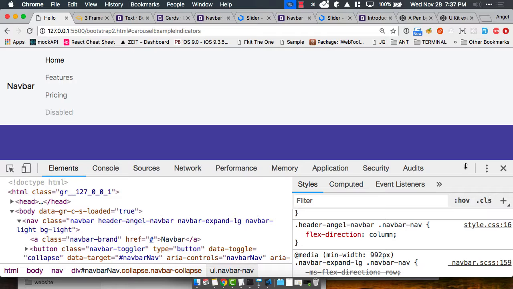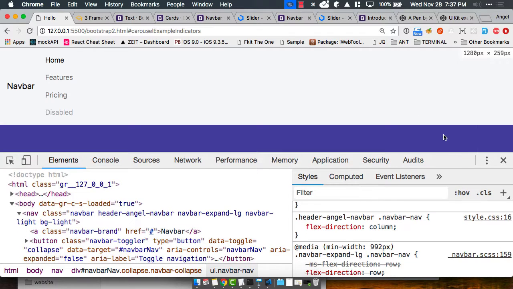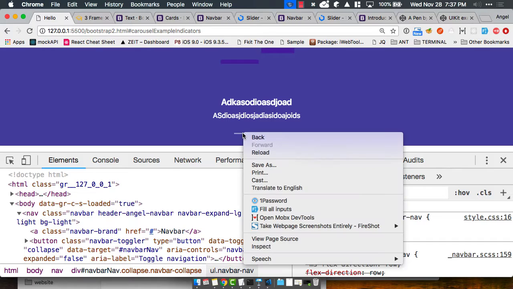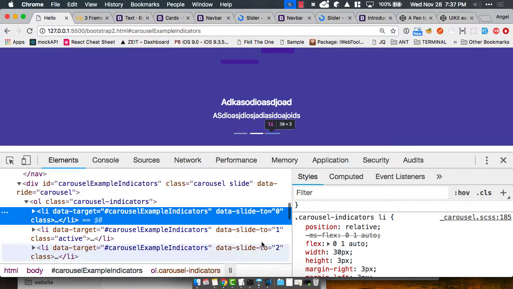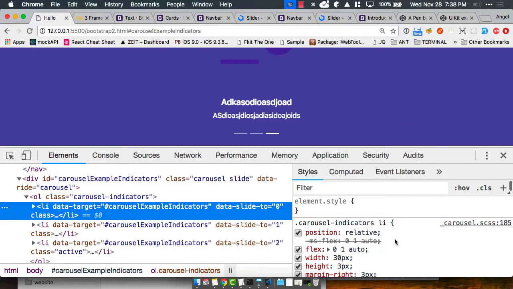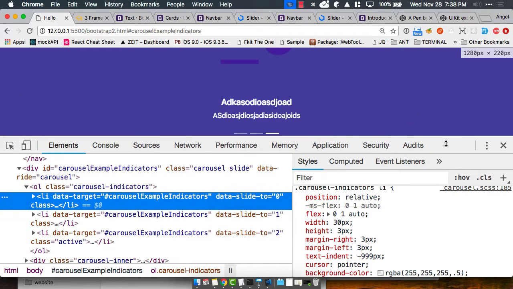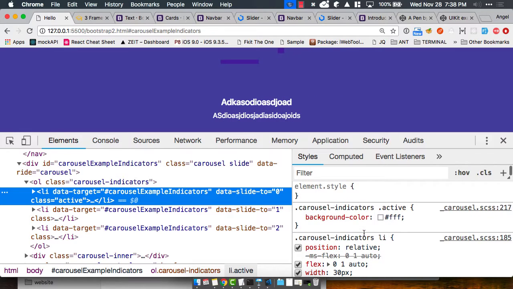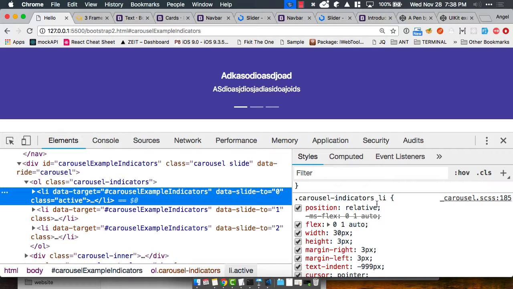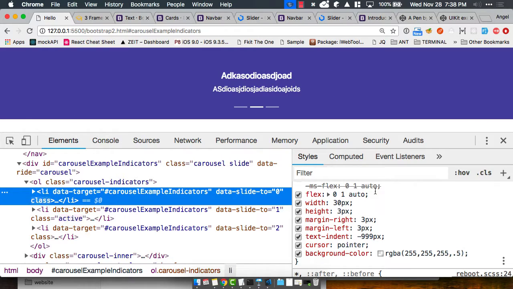Then another thing to keep in mind is what I have done in class on multiple occasions. What if I want these indicators to be a bit wider? So I can right-click, inspect, and then figure out what is causing that width. Can anyone tell me what potentially is causing that width? Which element is being selected? Carousel indicators is the parent, and then it shows you.